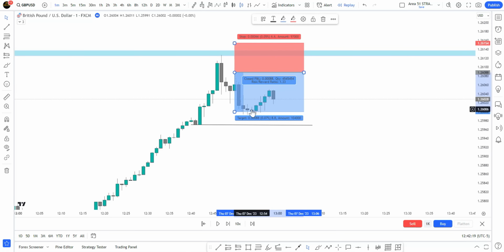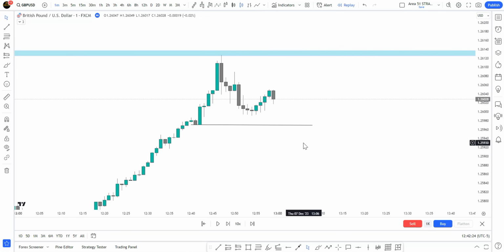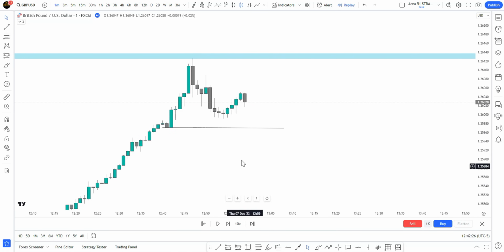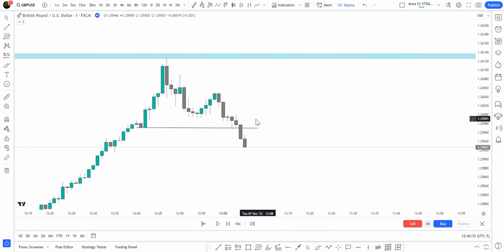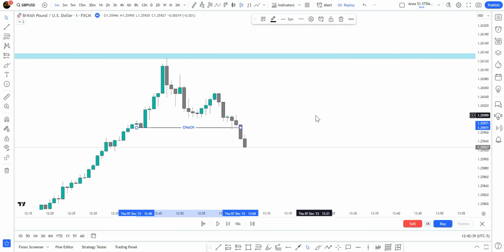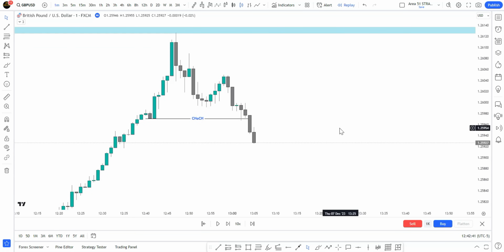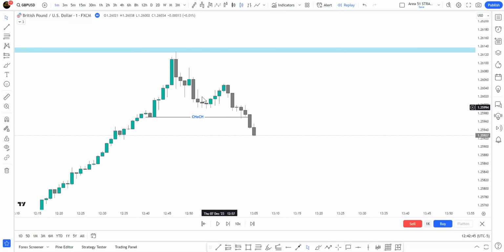All right, so your choice is either you sell, you start selling from here, which is a risky or an aggressive entry, okay, or you wait for a proper confirmation, which I did, by waiting for this area to be taken out. Okay, so now I see that this area is taken out already, which means price now created a change of character on the 1-minute time frame. I'm trying to minimize my stop loss as much as I can and get the best out of this trade, and that's what I did.